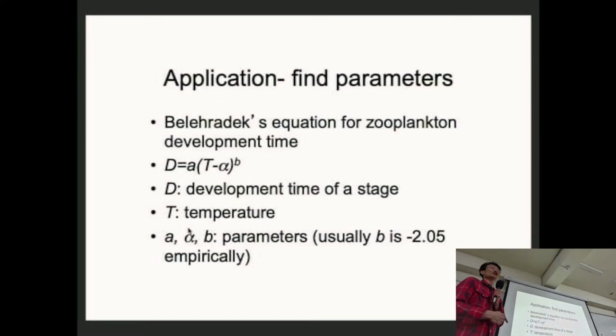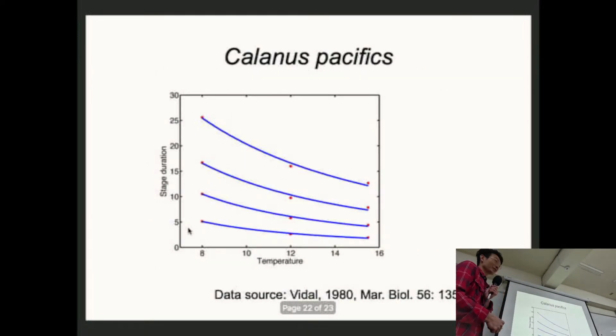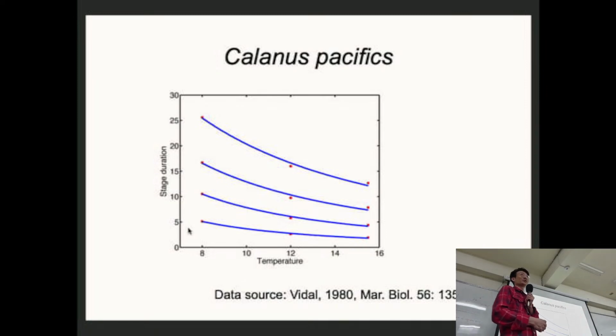Okay, for each C1, C2, C, right? For each stage, but separately, right? And then that's your answer. So I already provide an answer. Okay, so if your result does not look like that, you're wrong, right? So that's the answer. But of course, you have to write your own code.